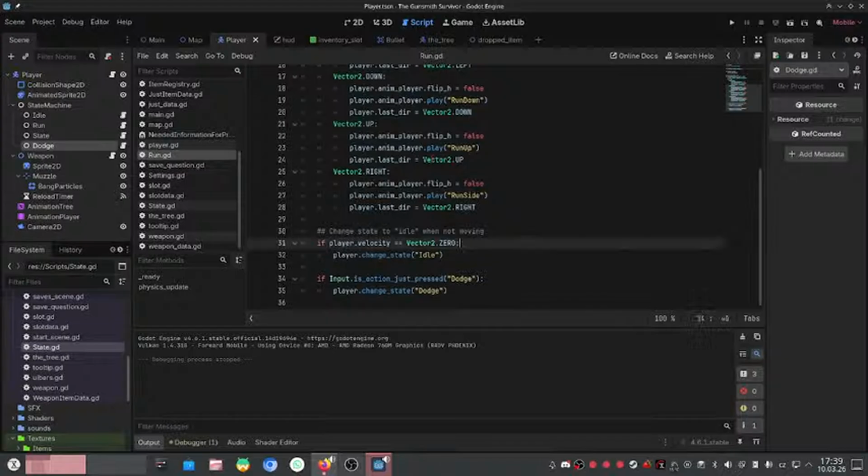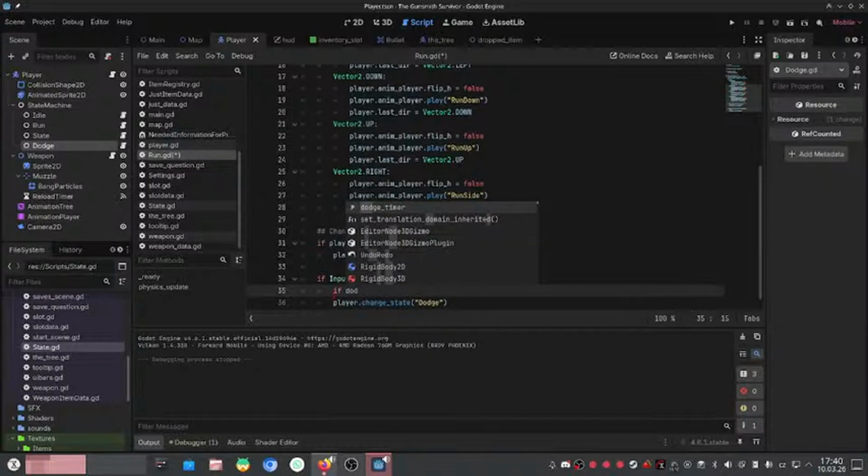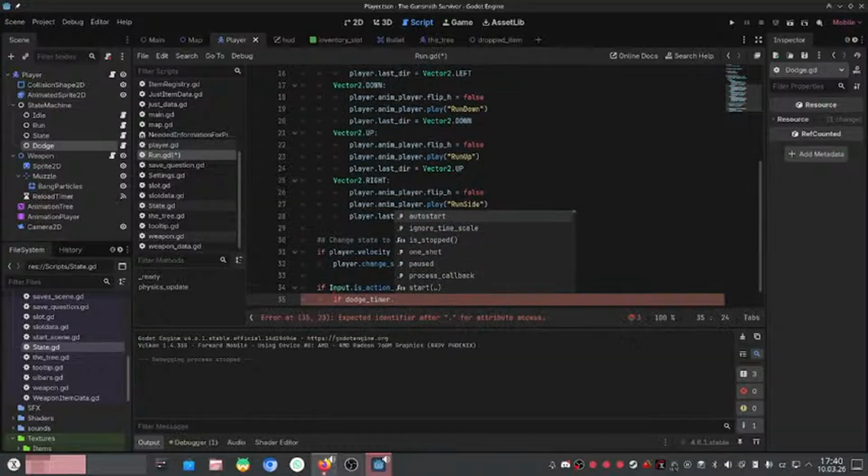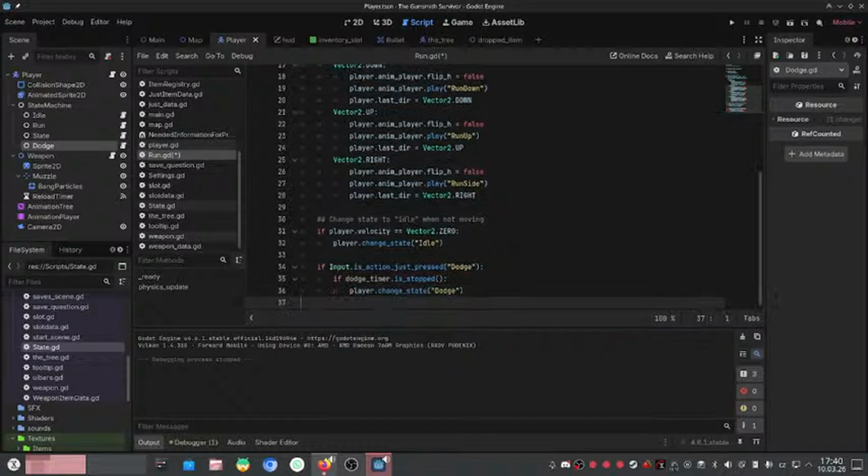So now every time, if dodge timer dot is stopped, and now dodge timer dot start, like 2 seconds, 1.5 seconds. Okay, not like this, like this.